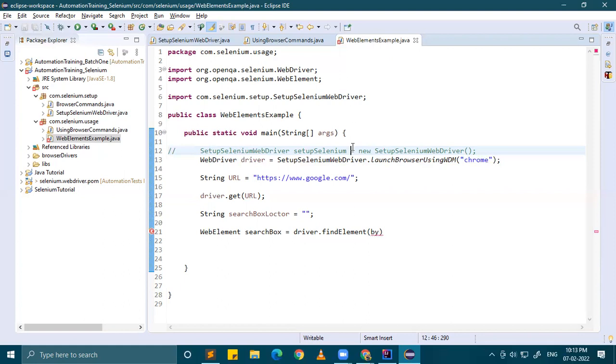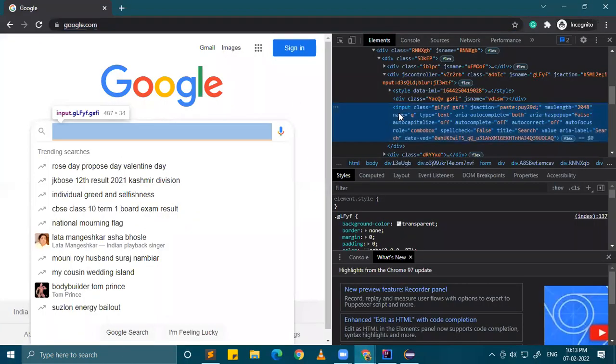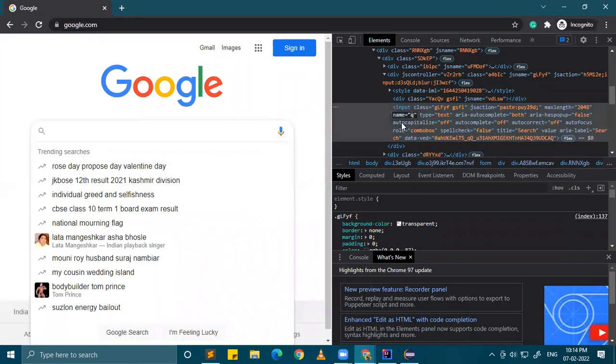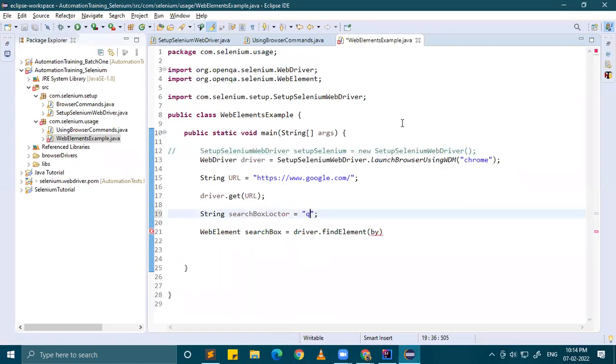Okay. Search box locator. What will we use? What should I put? Directly available is name, right? So I'll just put Q, right? You just want to put a value. Yes, the Q, just the value. See, this is one of the variables I have declared, and in that I will write down the locator value.